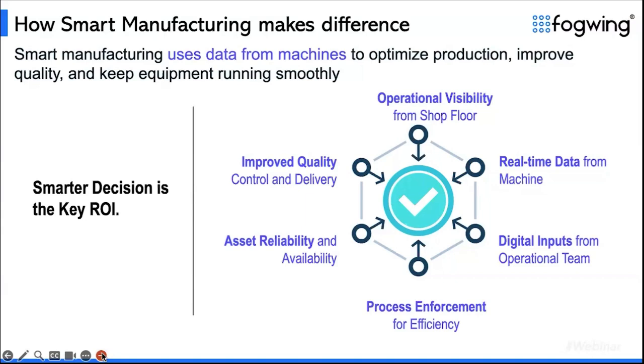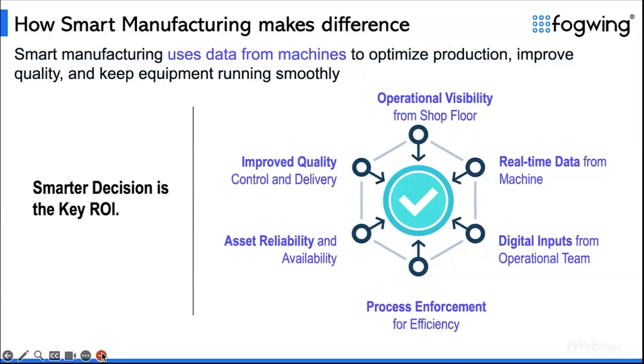Capturing machine data also improves the understanding of the machine health parameters and running parameters, and how efficiently the machine is operated by the operator, how efficiently the machine is working, and the availability. Based on that, maintenance and operations can be planned. Manual checking of quality after production is done for 90% of operations, which can be automated with the help of quality control systems using computer vision or other technologies, so that it can improve the quality aspect of the shop floor operations. So getting operational visibility is a key difference.